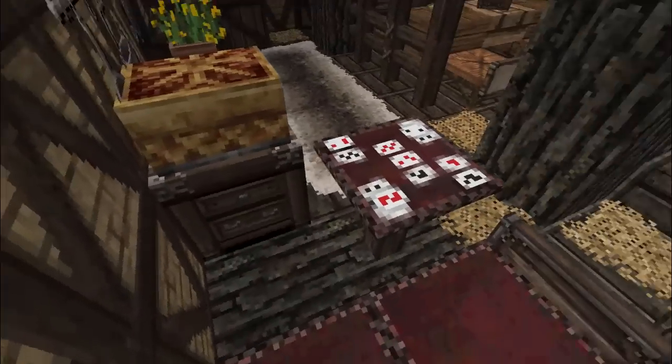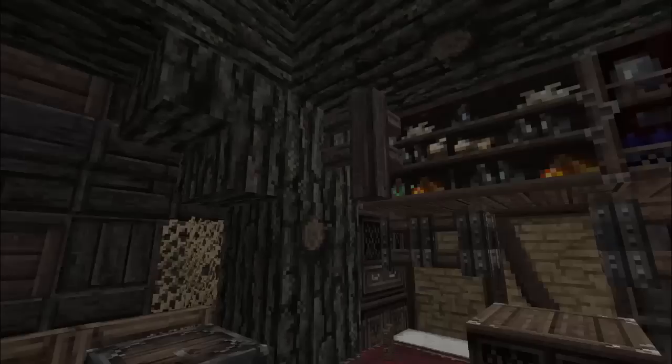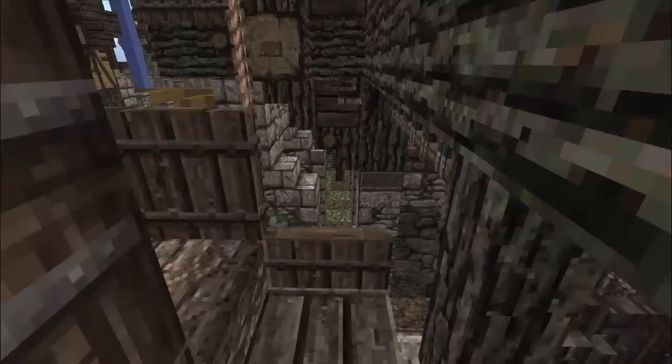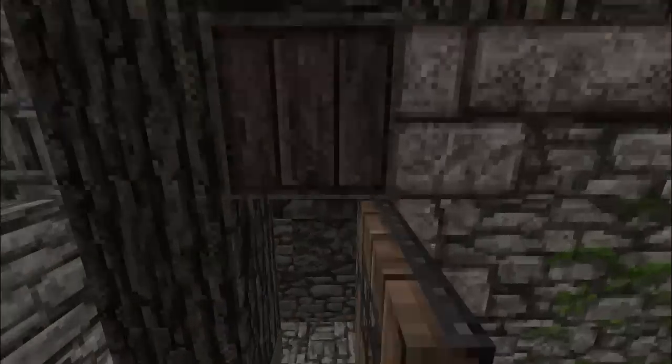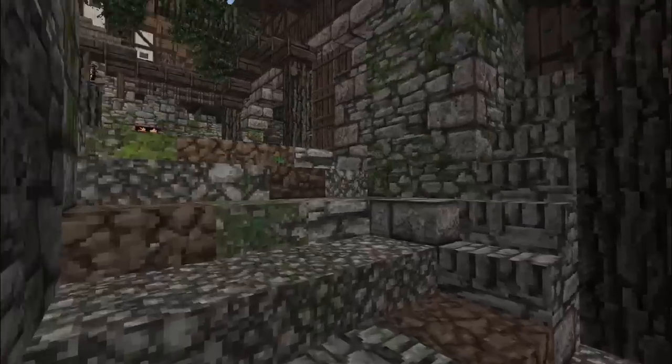There's a little place to sit, play some cards if you want to play some cards. And then 4 people live up here in this top apartment. But yeah, that's pretty much it. There's really not much else to it. Interior takes a while to do, but if you want to do the quality interior, you got to spend the time to do it.